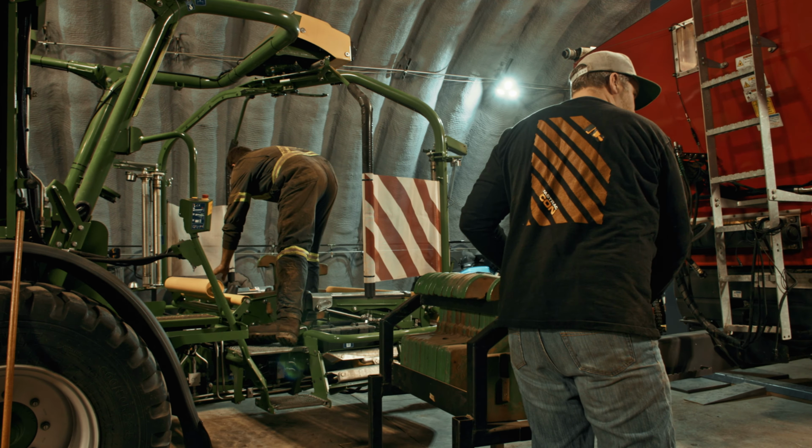We had to boot the camera or the monitor in the cab up from scratch, but the weight was already on the machine. Even though we'd already zeroed it before, we think there was a glitch because it was reading zero and there was 829 pounds on there. So we think there was a glitch with it just booting up from scratch.